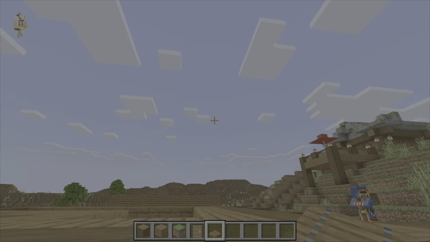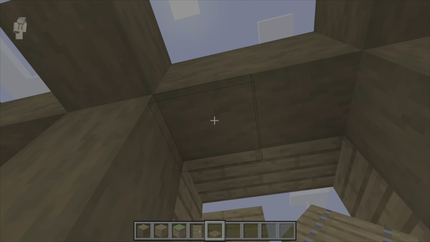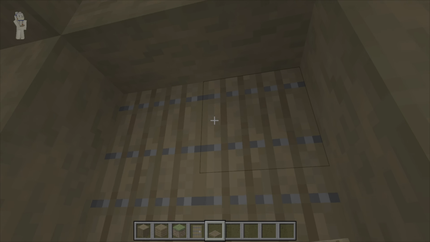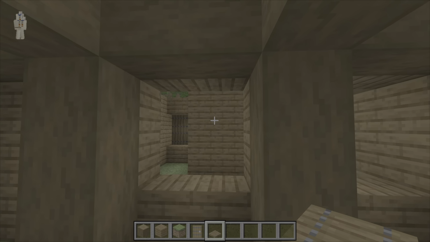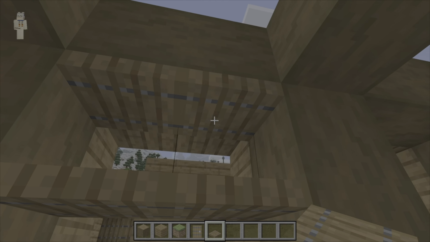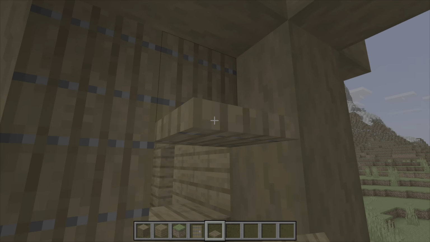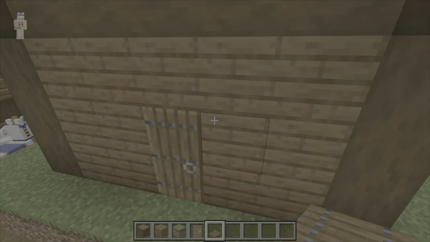At the end of the build, if you want, you can get rid of the spruce, like scaffolding, if you want to call it. You don't have to. I keep it because I really like the spruce bits. Spruce is my favourite wood. Cool. So now that that's done, we will add.